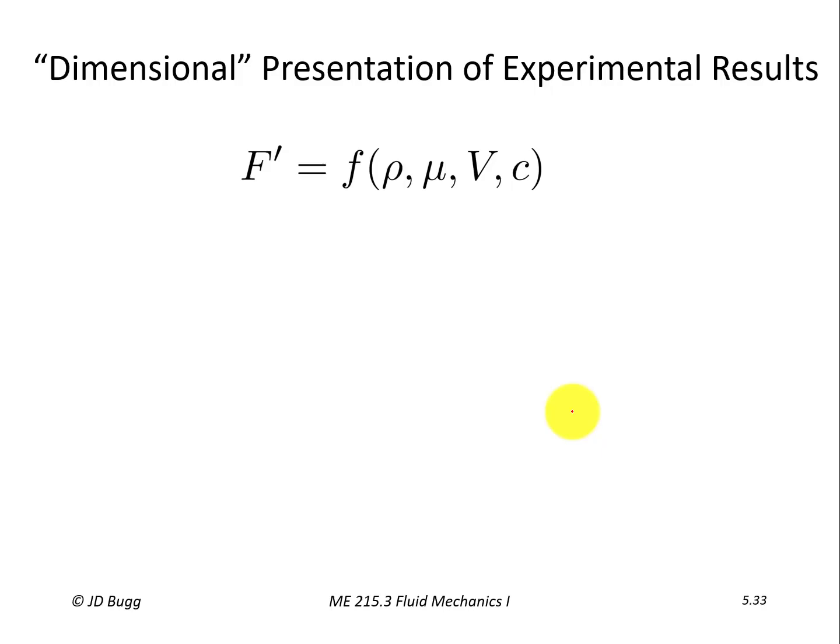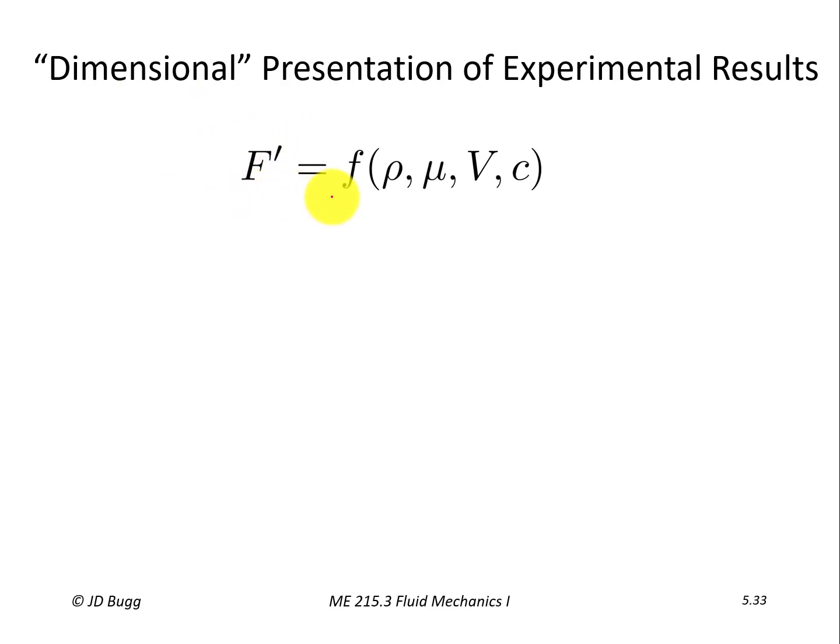In the last video, we introduced the Buckingham Pi theorem. And the Buckingham Pi theorem is a way to generate dimensionless groups from a list of dependent and independent variables. So if you recall, the example that we did in that section was the drag force per unit length on an airfoil. So remember, this F primed here was the drag force per unit length.